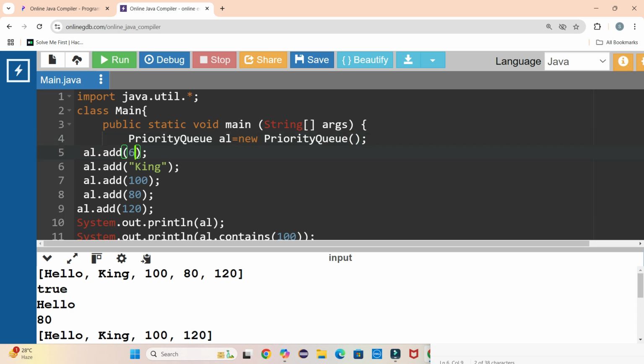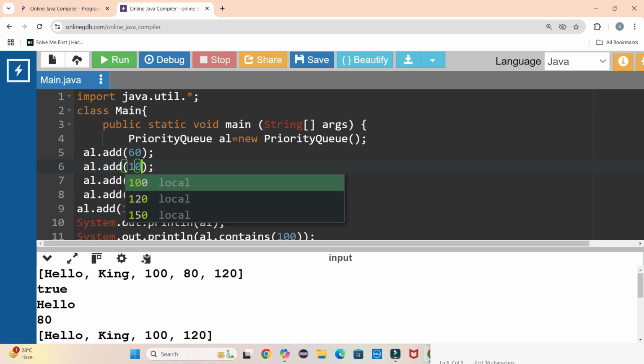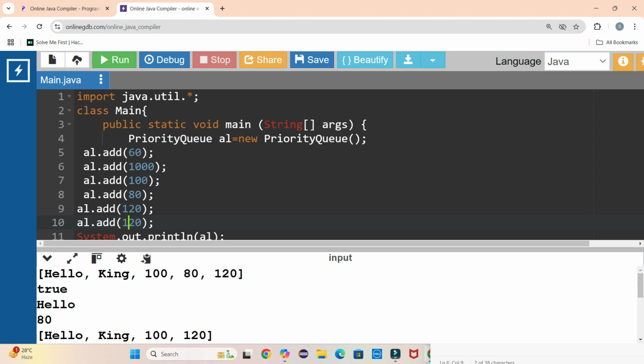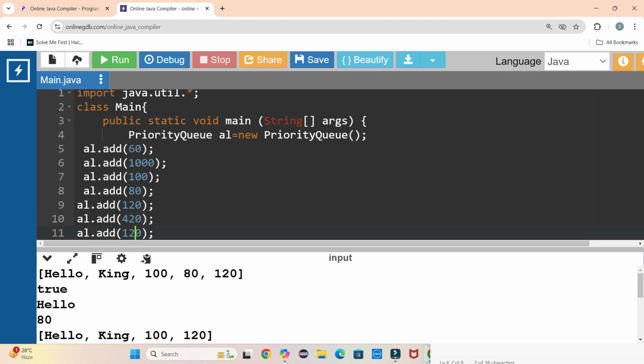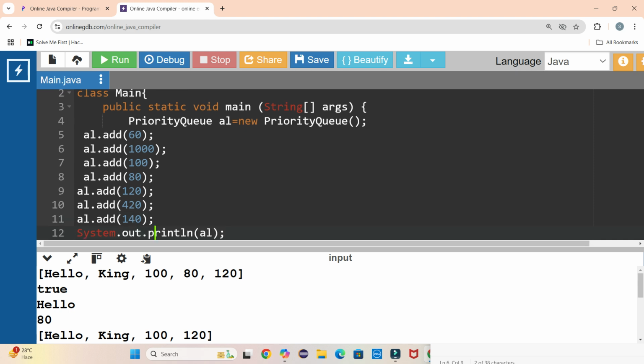I'll say here 60. I'll say here 1000. Still I'll add some more things like 120, 420, 140, something like this. Enough. This should be more than enough.